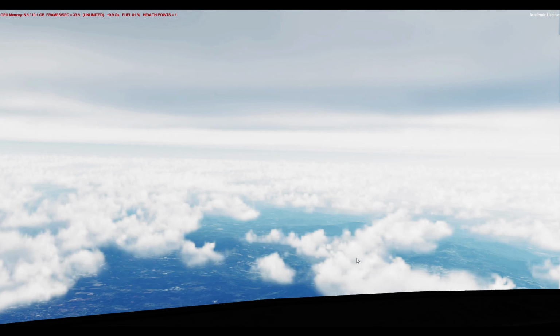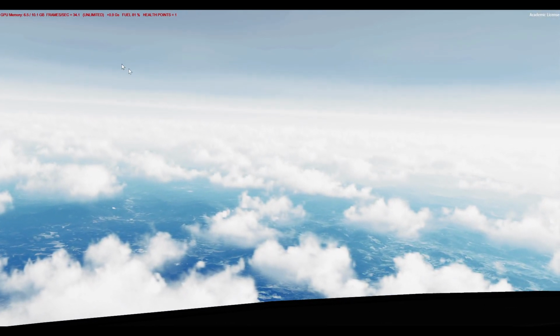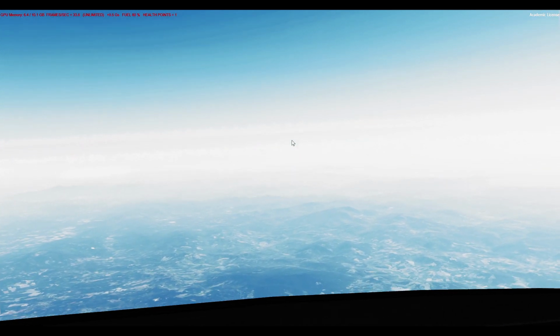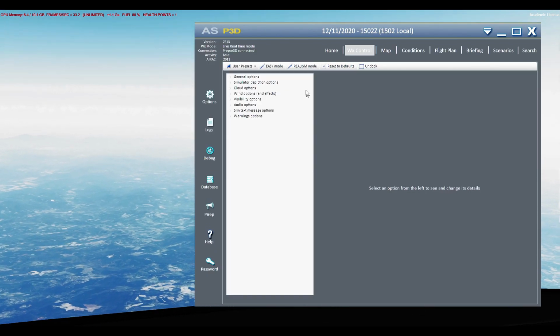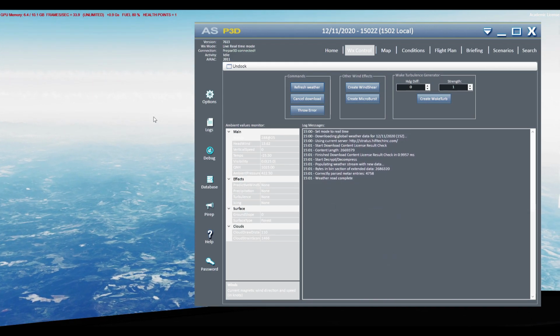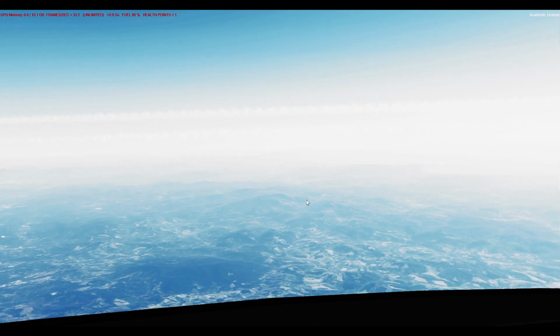So that's the True Sky being changed back to Active Sky. I don't know why, it's a bit weird, but this is Active Sky now manipulating the weather, and if we refresh the weather, then that's what Active Sky is giving us.